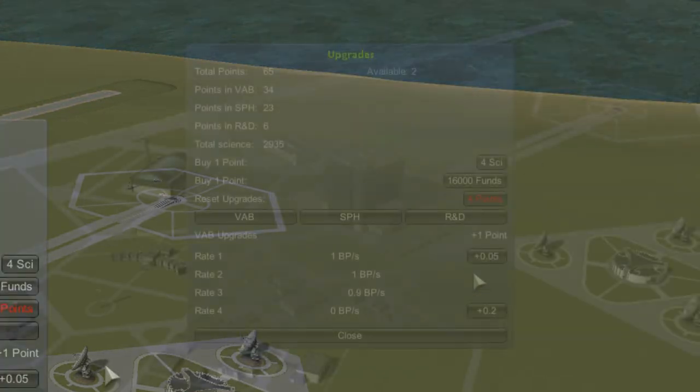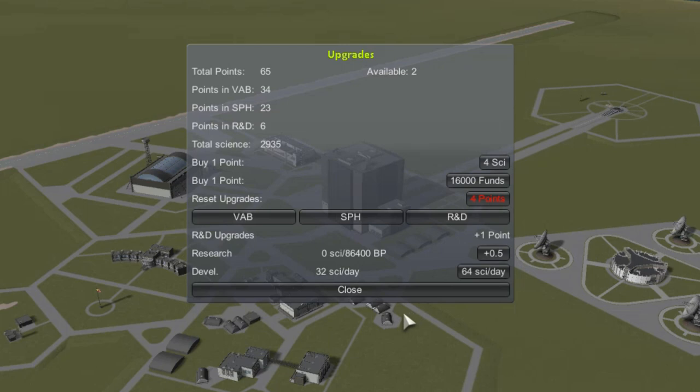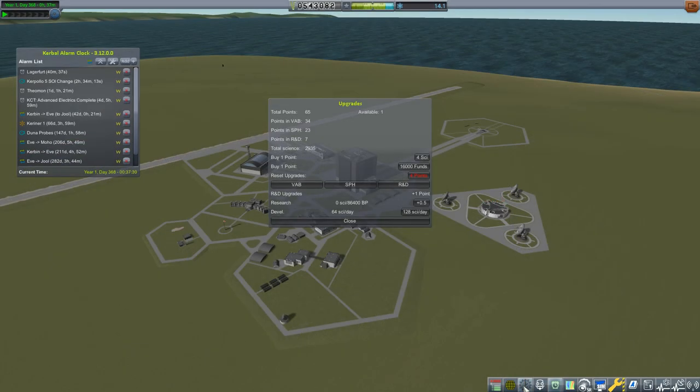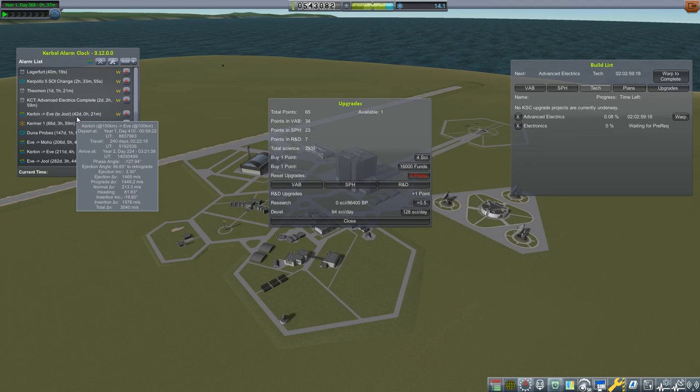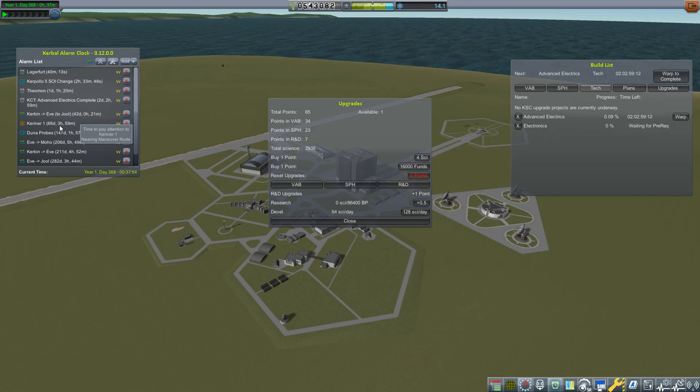So you know where I'm going with these upgrade points. Into research and development we're gonna go, and we're gonna spend this on, let's get the right one, this one. So this will double the amount of science we are generating a day, so we'll put that there. Now under tech, it's going to take 2 days for advanced electrics, but probably close to double that. So probably it'll take maybe 6-7 days for all of it to unlock. But my Joule window is coming up in 42 days, my Eve to Joule window, let's put it that way. Those antennas should be able to do it. I can put those points, I think, safely somewhere else.